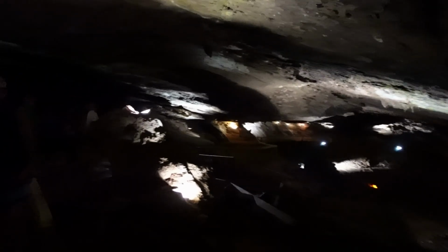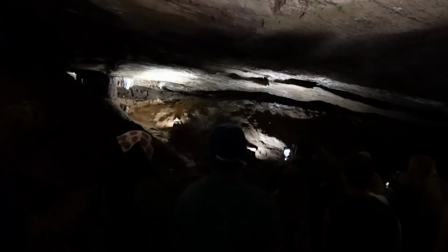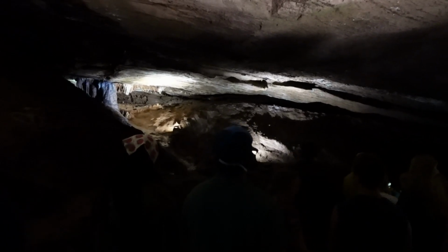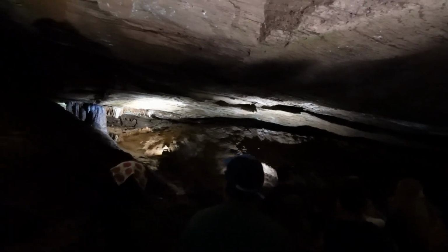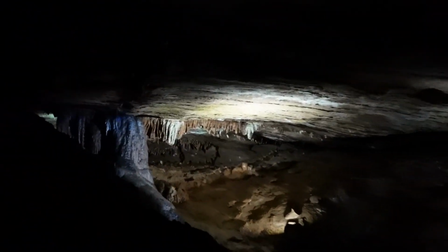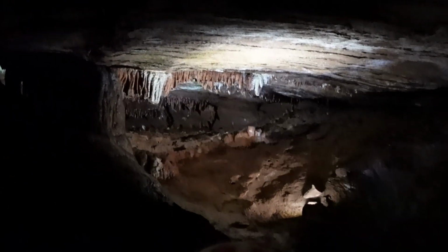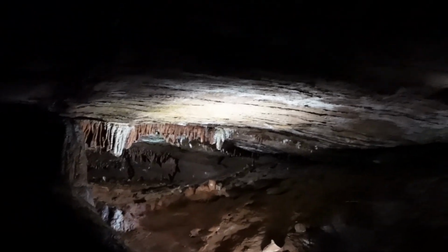Right here on the side of the trail, we have our Vale of Tears. The Vale of Tears here is an active formation of stalactites on top. They drip down and form these stalagmites underneath them. Both of these are active and growing, and they're going to keep growing. They can grow together and form a stalactostalagmite, like the one right here. You can also call that a column or a pillar. It's a lot easier to say than stalactostalagmite. That's kind of hard to say. But the easiest way to remember the difference between a stalactite and a stalagmite is a stalactite hangs tight at the ceiling, and a stalagmite might get tall one day.